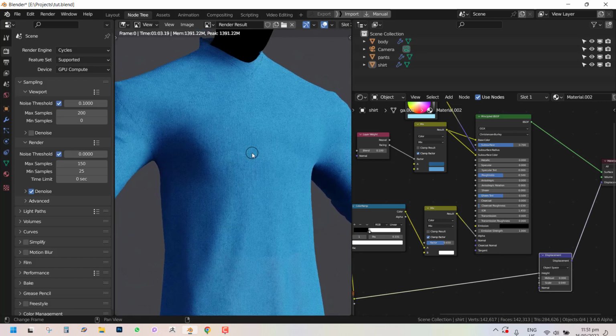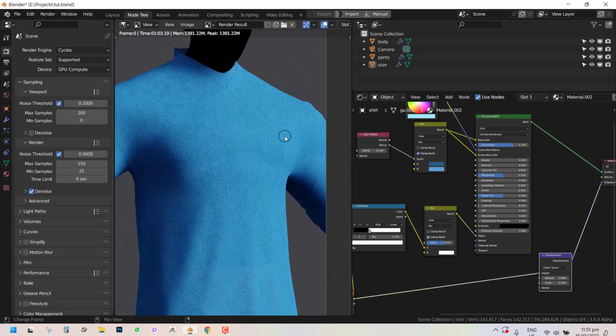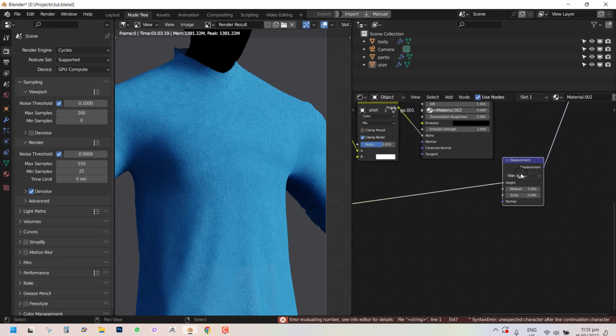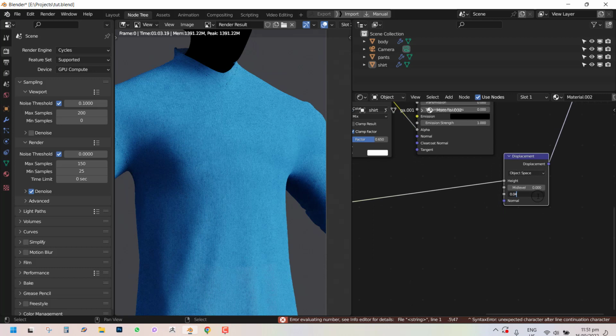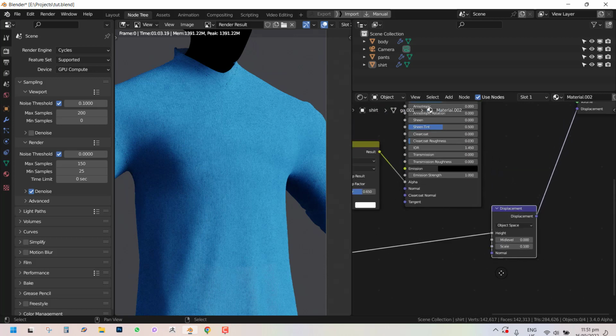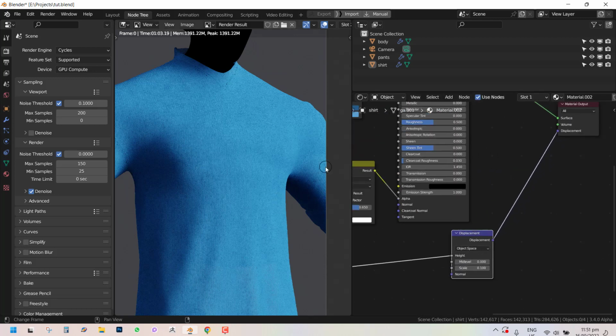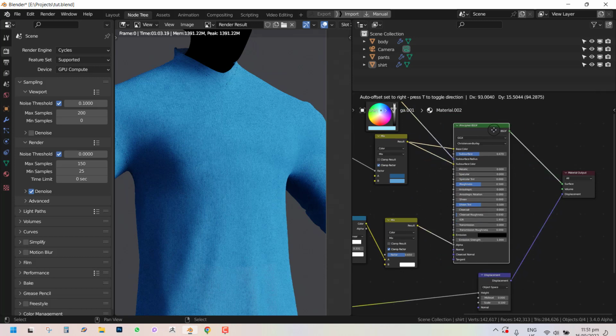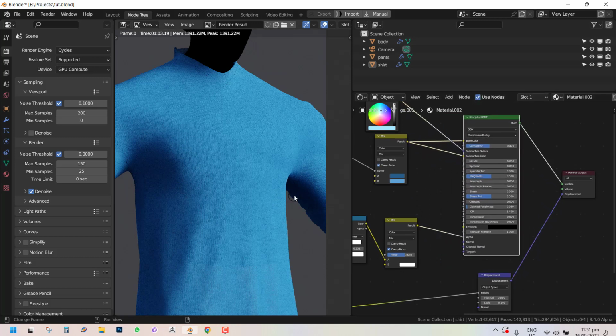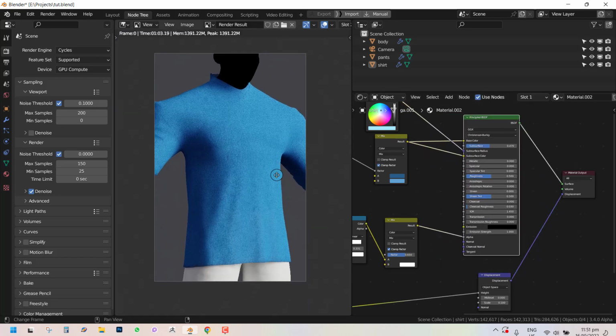I think the subsurface scatter is a bit much, so we'll reduce it to like 0.47, and I will probably increase the displacement from 0.04 to, for mine I left it at 0.1. It's not going to matter so much because we have the subsurface kind of softening everything to give it that cloth feel.